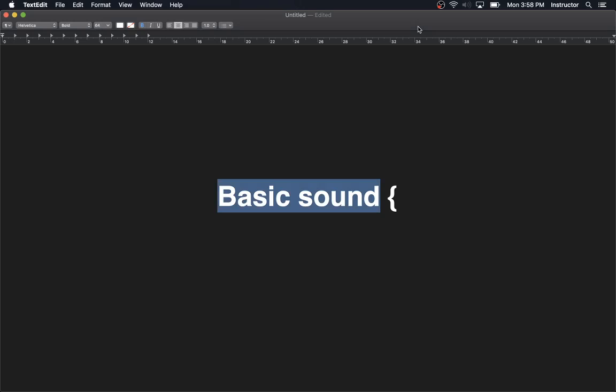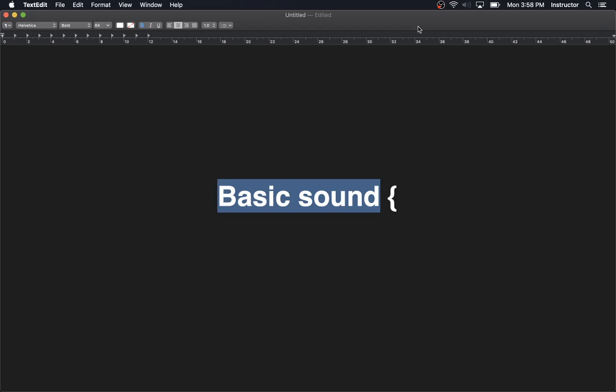Sound is great. Sound leads to much more expressive programs, much more communicative programs, potentially much more usable programs. The kinds of sounds that we choose to sort of come out of our programs can change absolutely everything about what our program means, how people feel about it, and more. So clearly it's something that we want to do.